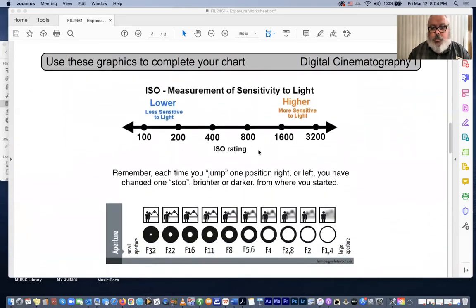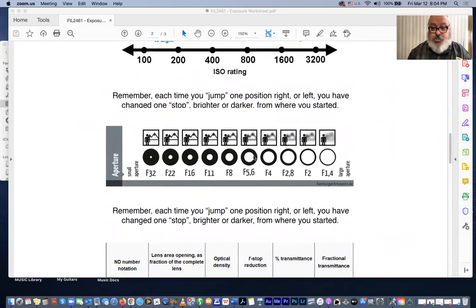ISO 800, here we are. We dialed that into the meter. We also dialed in 24 frames per second, which equals 1/48 and 180-degree shutter. I took a meter reading of my light over here, and it told me 2.8. And then I put my filter in front of my meter, and I took that reading again, and it told me 2. That's how I know that this filter is only an ND3, even if it wasn't marked.